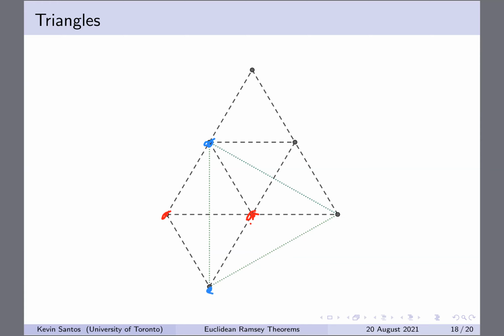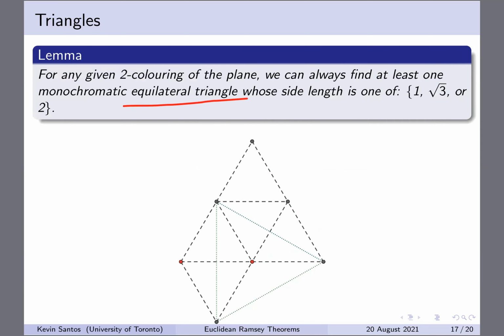Then here, this triangle highlighted here has side length √3, so it can't be monochromatic under the assumption, so this point must be red. And here we have an equilateral triangle of side length 2, and we assumed that that can't be monochromatic either, so this point must be blue. And then now, let's look at this point. So if this point is blue, then this will be a monochromatic unit equilateral triangle. And if this point is red, then we'll have a monochromatic unit equilateral triangle here. So that goes against the assumption that we don't have any equilateral triangles of side length 1, √3, or 2. So we led to a contradiction where this point can't be red or blue. So the assumption must have been false, which means that we should always be able to find a monochromatic equilateral triangle whose side length is 1, √3, or 2 for any given two-coloring of the plane.